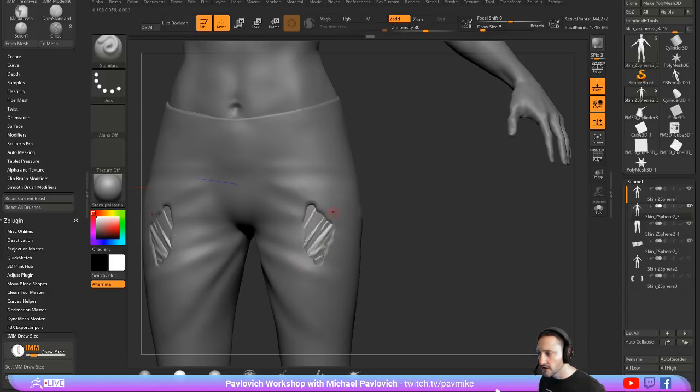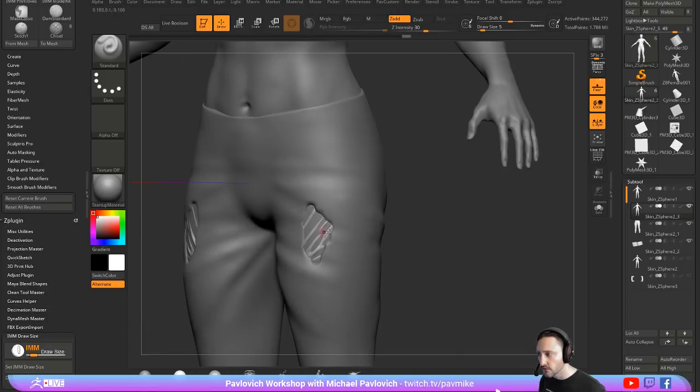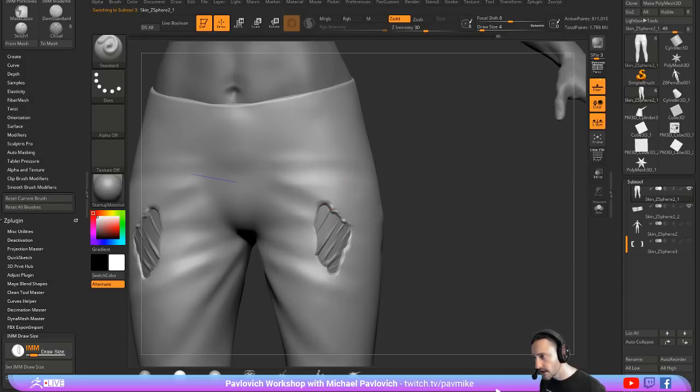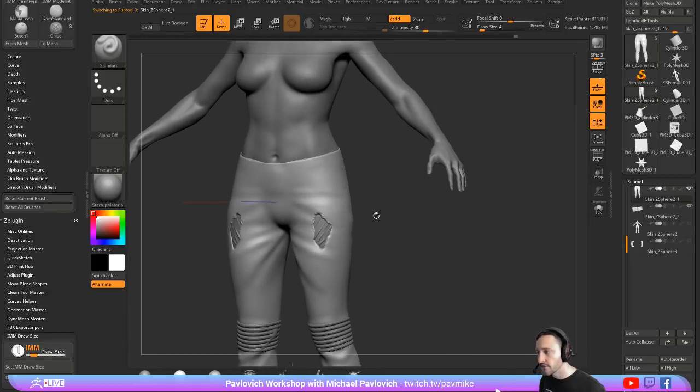If you want to do it for real, you can use insert curve brushes to make real strings that are separate, and then you can go in here and make this a lot better, or pilled up, or however you want to make this cloth here. Now, if you want to do it for real, like actually have holes in your jeans, in this particular instance, let's go ahead and delete this one here.